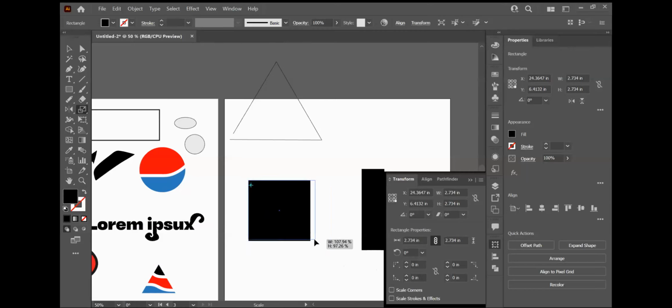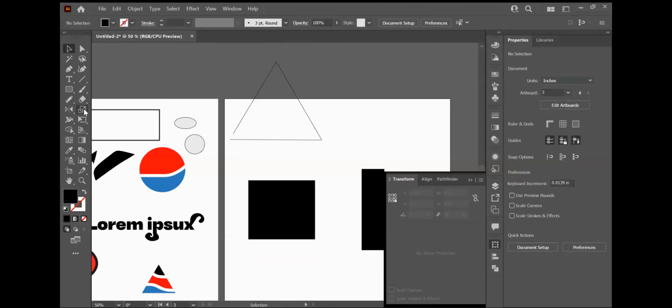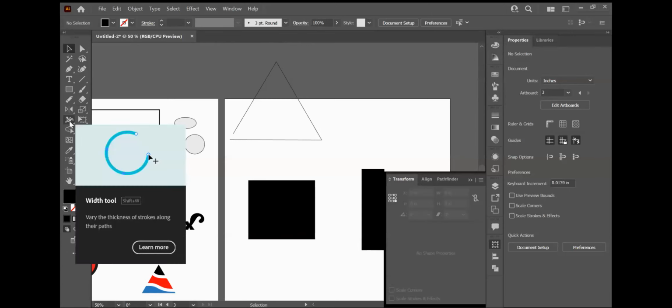Honestly, I don't use the scale tool too much. I just prefer holding down shift and pulling. Like we mentioned earlier, the tool you use depends on how comfortable you are with it and how it affects your productivity. I have grown accustomed to using shift and dragging from any angle to scale down. So that is that about this one. Now the next one is the width tool.